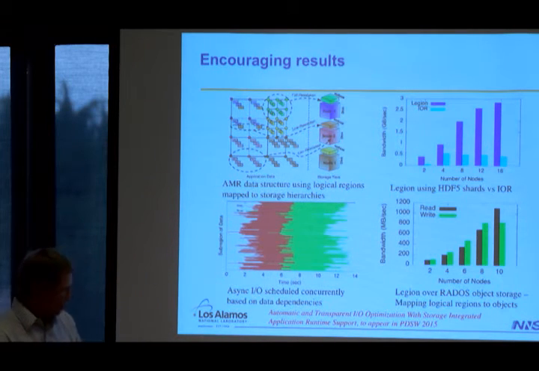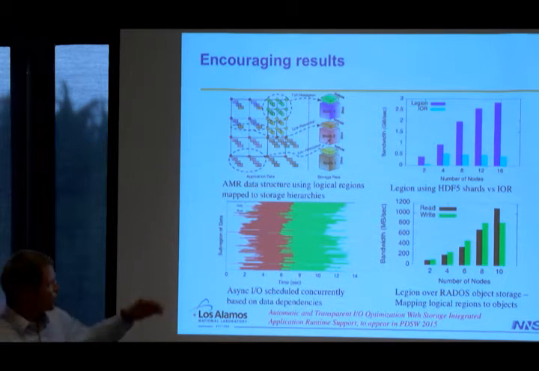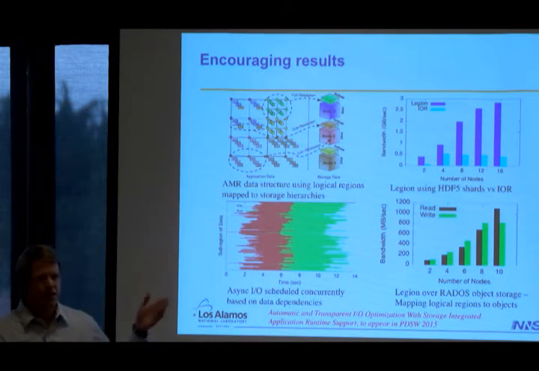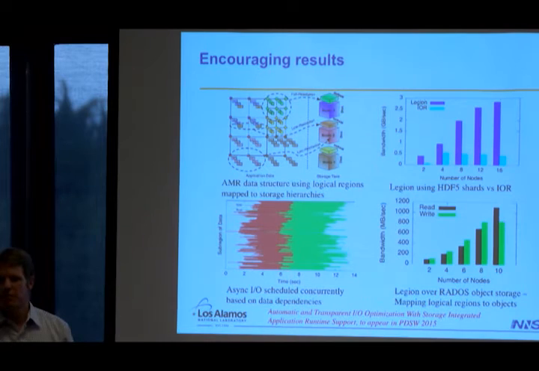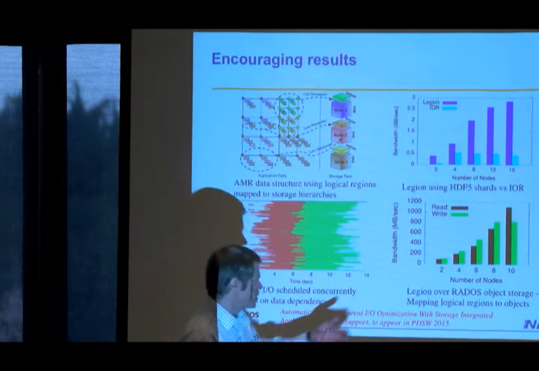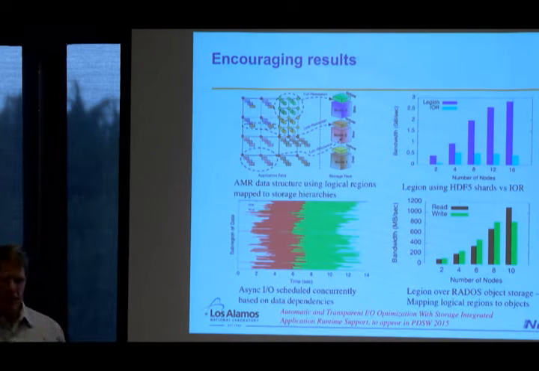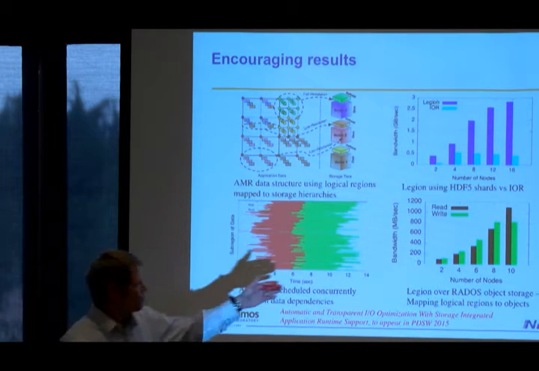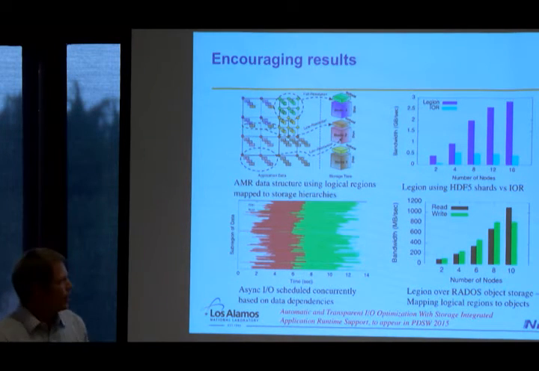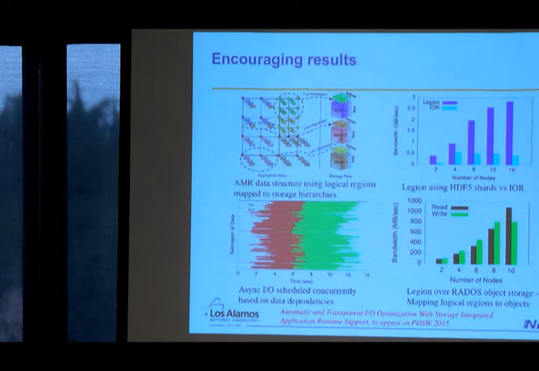We're also able to do asynchronous I/O scheduling, essentially concurrently scheduling both write tasks as well as read tasks based strictly on data dependencies that the runtime is able to actually manage. And we're able to use alternative storage environments such as Rados, which is a fairly well-known object storage-based system underlying the Ceph file system, and get pretty reasonable performance scalability on that alternative object storage, but still maintaining the same logical view of the data within the runtime environment.